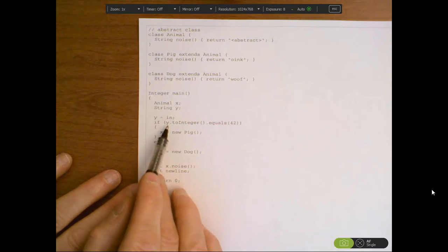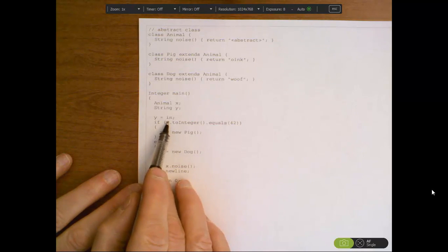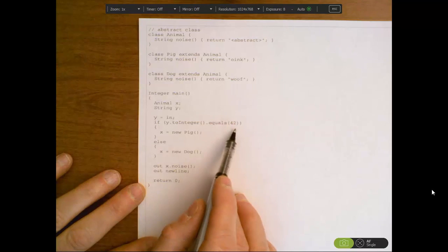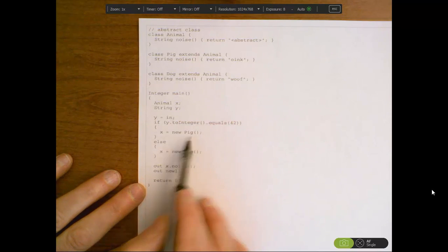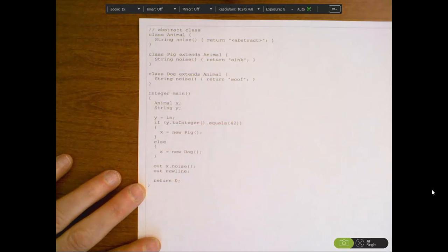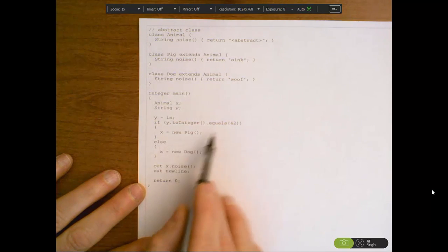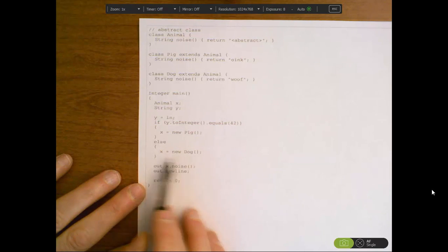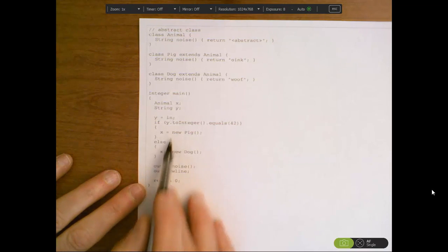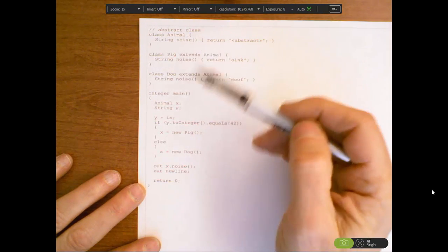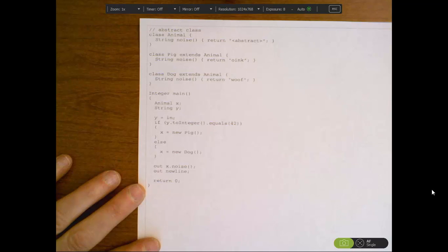Based upon the input value, which the in operator gives me in maTe, if that in value equals 42, then I'm going to create a pig object and place its reference in X, which is of type animal. Otherwise, if it's not the value 42 that was input, then I'm going to create a dog object and put its reference in X. Now, this assignment is legal because animal is a superclass of both pig and dog, so it can receive a reference of either of those types.